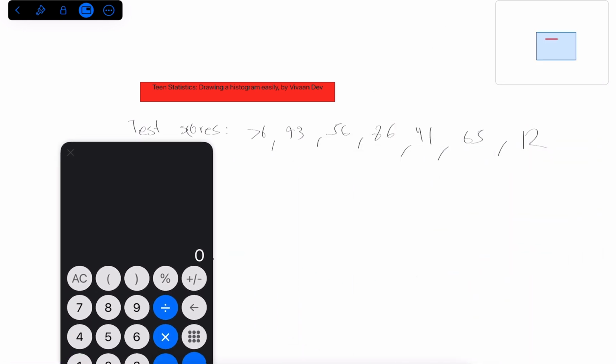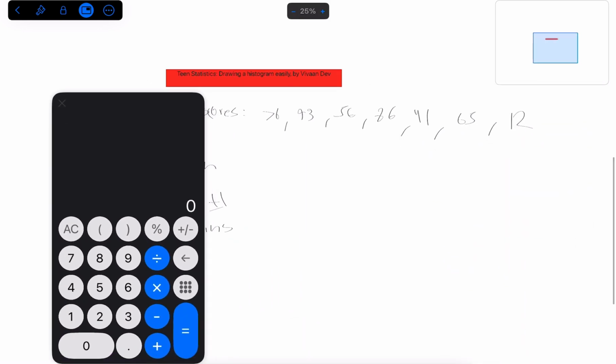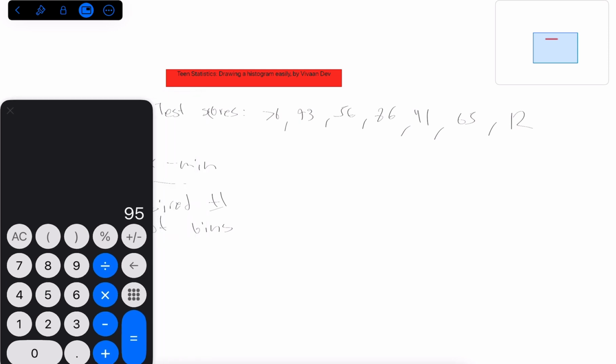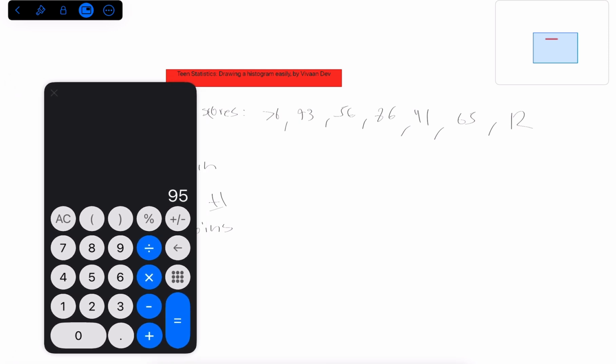Our highest score is 93. Let's round upwards, because we don't want to exclude any of the values in our range. So let's have 95, and subtract the rounded minimum. We round to the lower number, by 5s, for the lowest value.